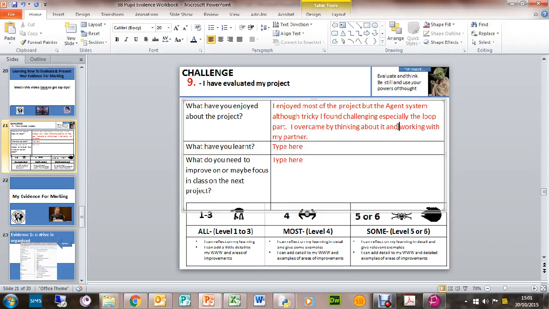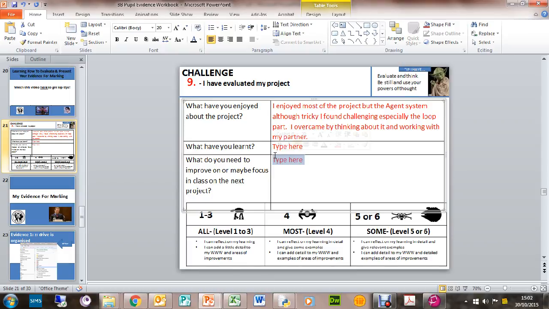Okay, so that sort of answer here, a couple of sentences explaining, showing that you've thought about it and you reflected about it, will get you greater marks. What have you learnt? Again, in the same way, if you're finding you're running out of space, then just reduce the font size. Okay, when you're improving, or maybe you need to focus on something in class, say these are the things that went well, these things that need to improve. Okay, for example, this, and if I do that next time, this will happen. Okay, so we're looking for evaluation and thinking there.